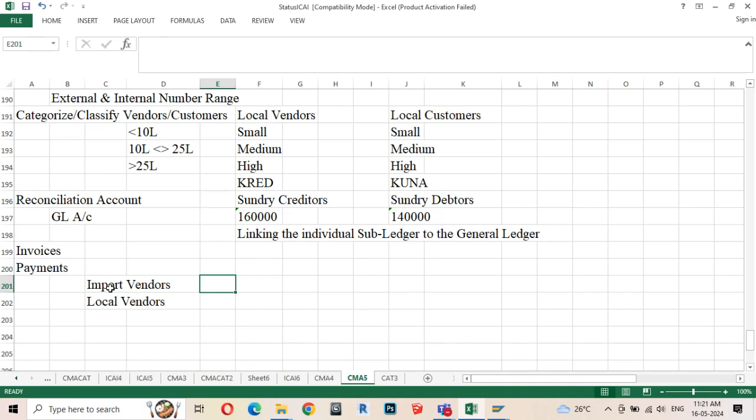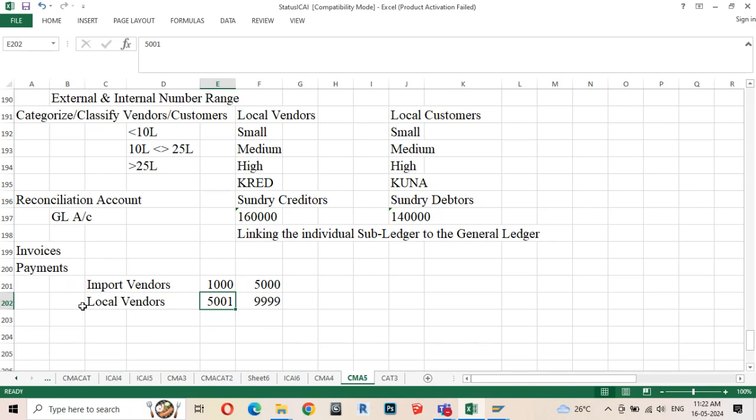Similarly, I'm just giving you an example, I may be having 10,000 vendors. So I will classify them: vendors having a number range between 1000 to 5000 are the import category, and whatever starts after 5000 belongs to the local category. Just my assumption.